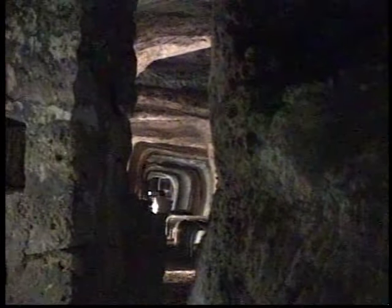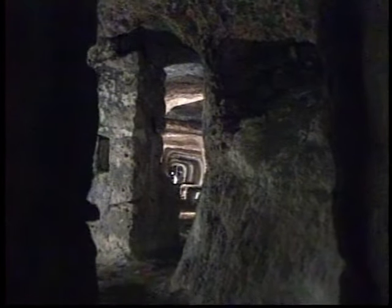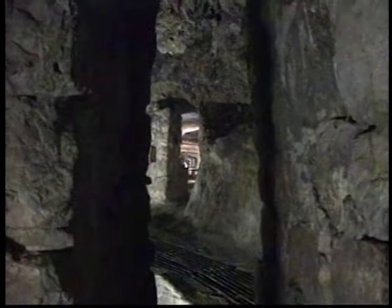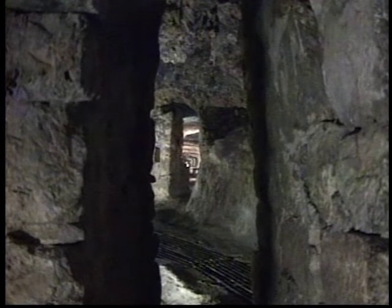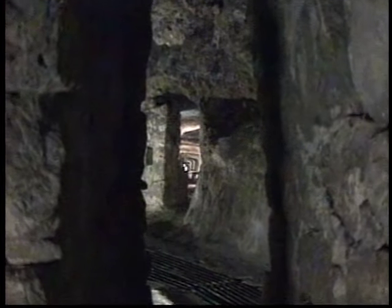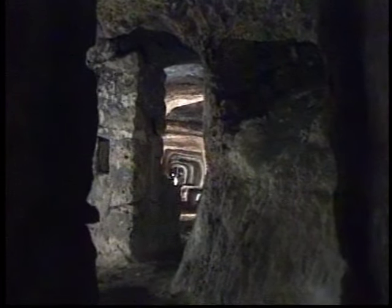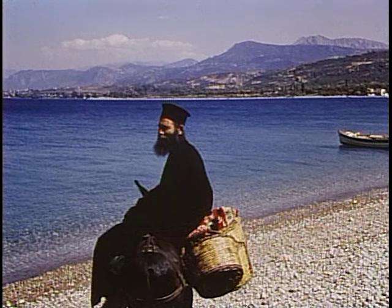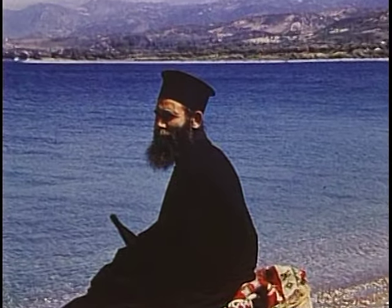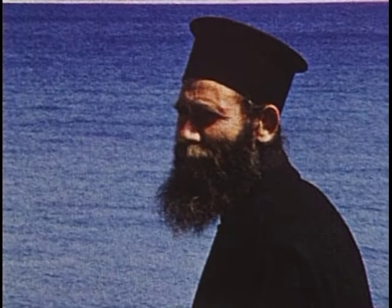For centuries, the tunnel kept its secret. Its existence was known, but its exact whereabouts remained undiscovered. The earliest direct reference appears in the works of Herodotus, a full century after construction was completed. Physical evidence indicates the tunnel was used by the Romans and also in Byzantine times, but then it became neglected and remained lost until the late 19th century. An abbot from a nearby monastery discovered the north entrance and persuaded the Samos authorities to excavate it. 50 men went to work in 1882, clearing and restoring about half the tunnel.